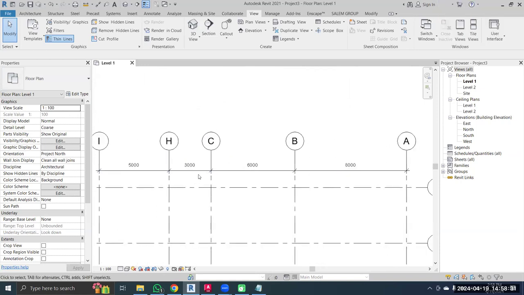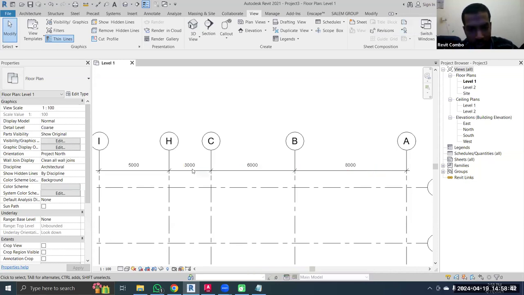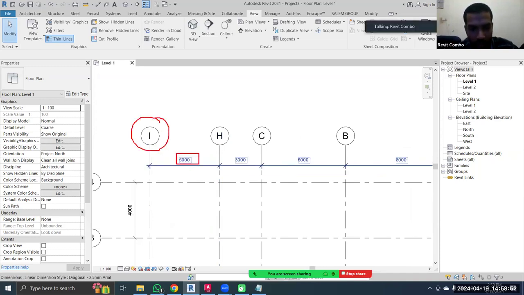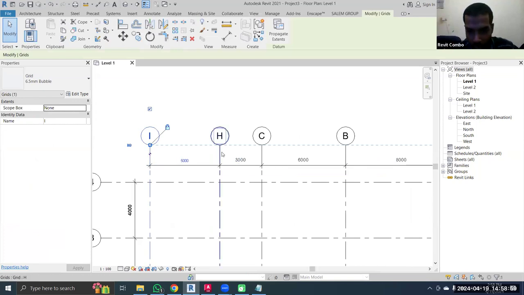But I don't want any changes on these other dimensions. They should remain 3000, 6000, and 8000. So which do I have to select, I or H? I have to select the I, not the H.